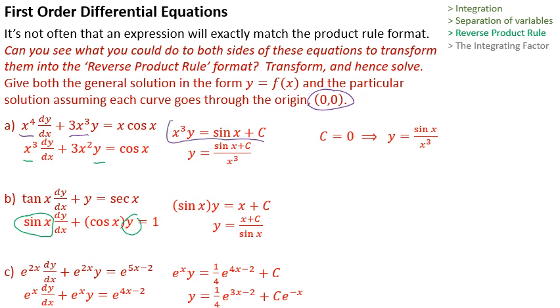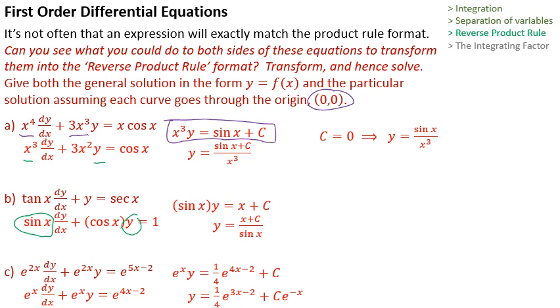Now I'm using this version because you actually lose a bit of information if you are forced to rearrange to the form y equals something. Because there's nothing about the original curve equation, albeit it's an implicit function, the way it's written rather than explicit, but x cubed y equals sin x plus c is a perfectly valid function to evaluate when x equals 0, even though the rearranged version would struggle when x equals 0. So I'm going to use the unrearranged version to find c, and it turns out that c would equal 0. x cubed y is 0, sine of 0 is 0, so c is also 0.